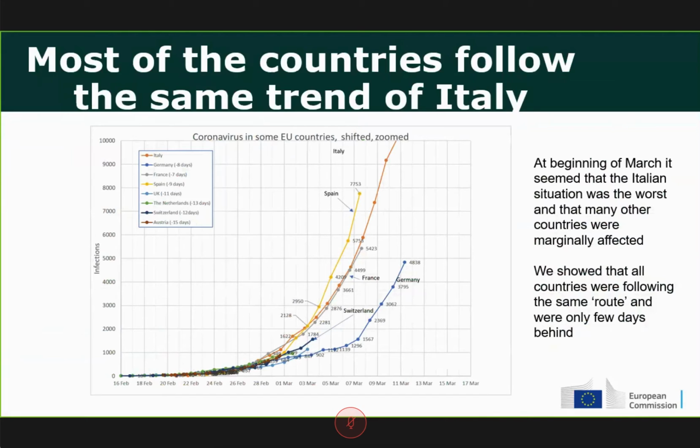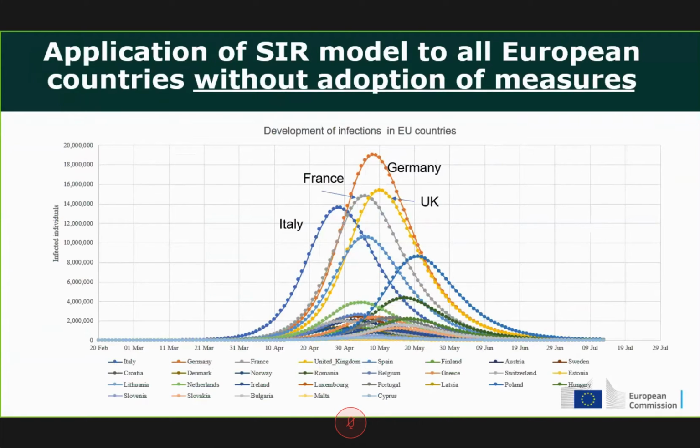This is another plot that was done at the beginning, where we wanted to demonstrate that all the countries were following the same line. At the beginning, many countries had very low numbers of cases, but we were showing from the start that every country was almost following the same route that Italy was following. So we started to develop plots like this, showing what the behavior would have been if no containment measure was implemented, taking into account that at the beginning this was not the case. A lot of countries were not adopting any measure. We wanted to show that millions of cases could have been created. This was our heads up, because it gave the impression of the real impact of this event.